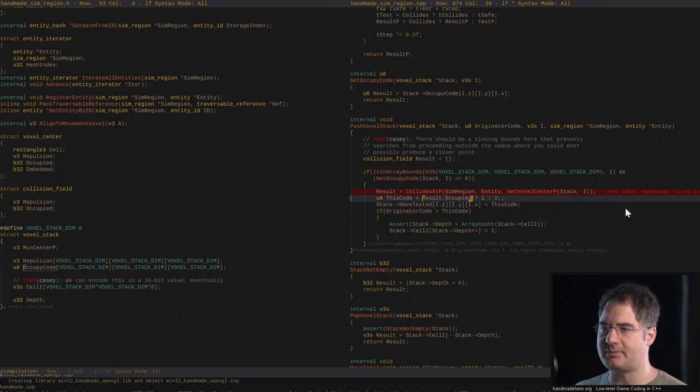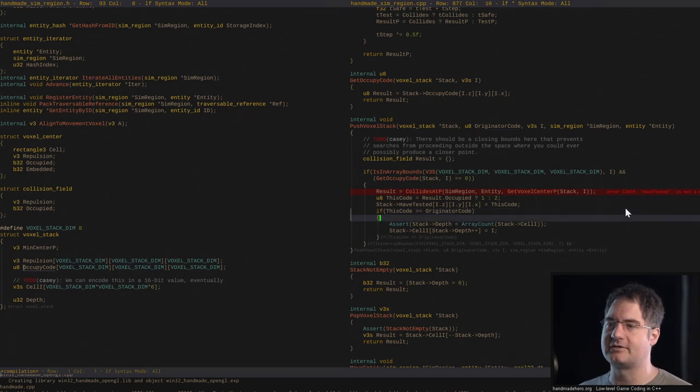So for example, if it's occupied, then what we probably want to do is say, look, if this code is greater than the originator code, and that way, in the case where the originator code was occupied, the thing we move to could be occupied or unoccupied. So we just say occupied is 1, unoccupied is 2. Then when we do the move, we test to make sure that if you were coming from an unoccupied, you're a 2. So you can't move into a 1. You can only move into a 2, which would be this, right? If you're occupied, you can move into an occupied or an unoccupied. So we use, again, greater than or equal to, right?